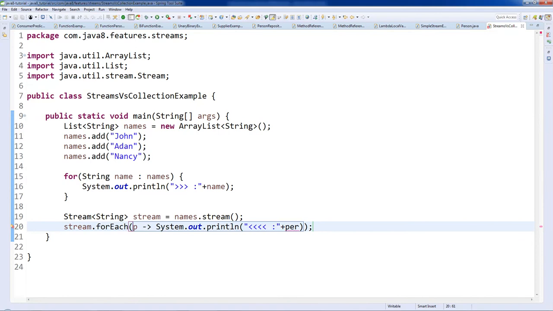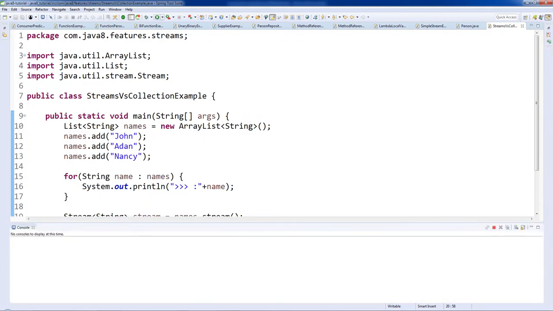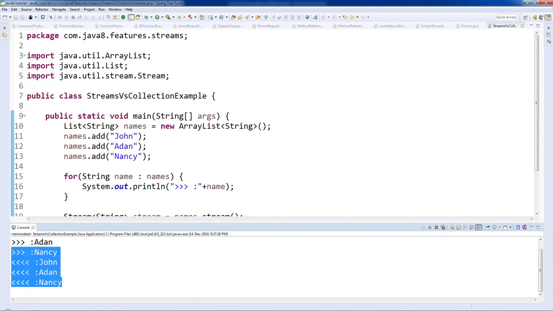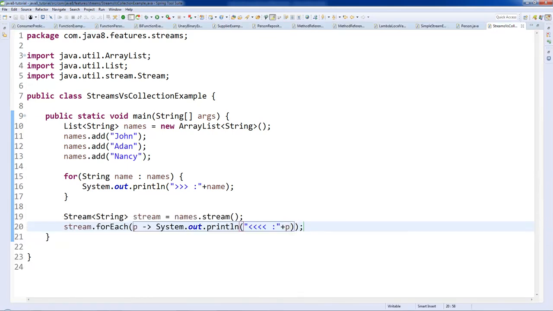What is the problem here? It's just a typo. Save it and run it now. You could see the same data, but see how effectively the stream has handled the data.